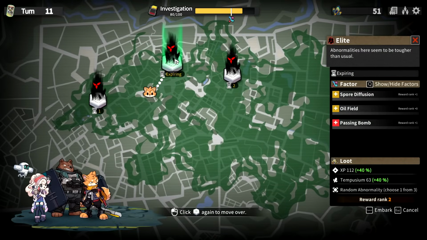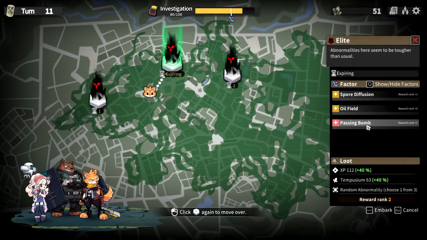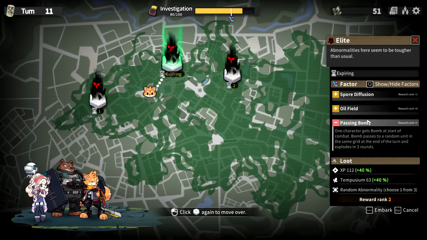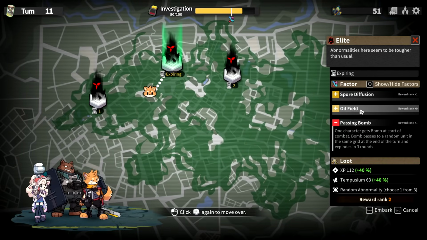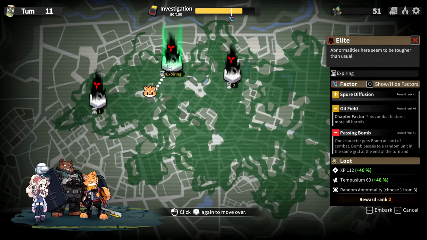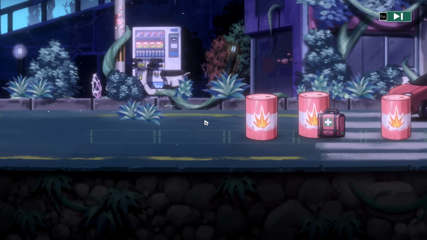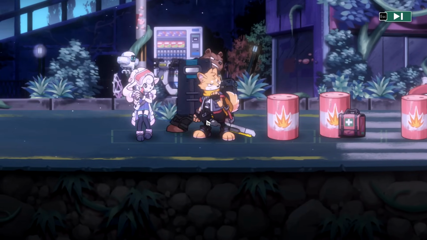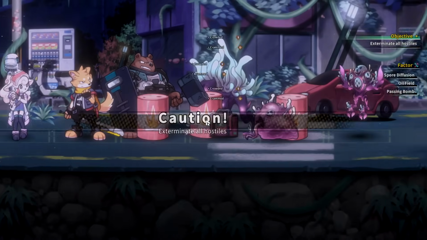You are expiring. You are an elite. Spore diffusion, oil field, passing bomb. One character gets bomb at the start. Bomb passes to a random unit in the same grid at the end of turn and explodes in 3 rounds. Yeah, but we got oil barrels, so let's just blow up the oil barrels and then we'll finish the round a heck of a lot quicker. Right? I mean, this is a lot of barrels, man. This is a lot of barrels.